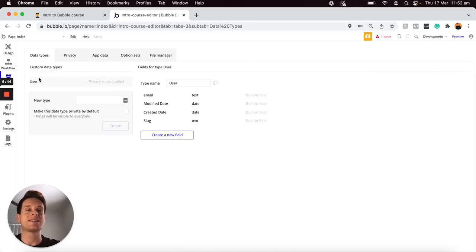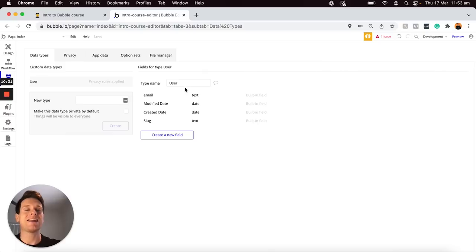But right now, I just wanted to take the time to explain to you the core concepts within Bubble. But I just wanted to reiterate that we are going to be touching base on these later on in more detail. So don't stress if I'm just jumping through these quite quickly. But essentially, as I mentioned, within Bubble, you can choose to create different data types, which just identifies anything a user will be creating within your application.